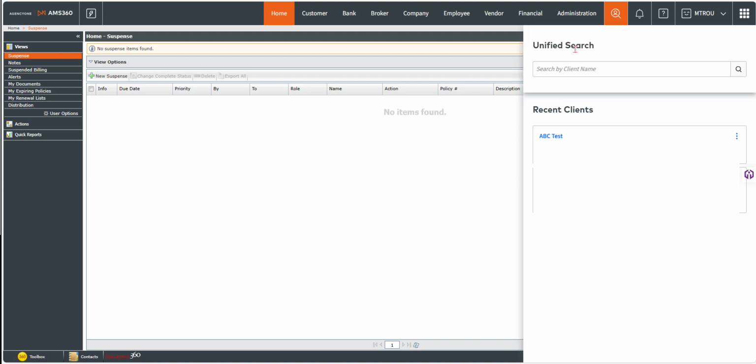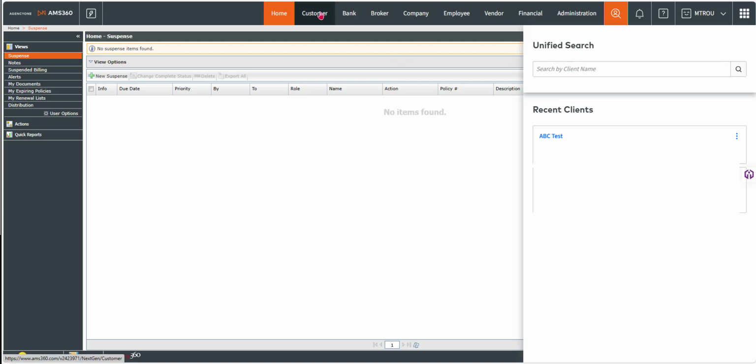I haven't searched for anything, but it's going to search from the home center, where before I used to have to go from the home center to the customer center, then do my search there. I can still do that, but this is a place to start it. And unified means that if I have multiple products attached, like I mentioned, ImageRight, Worksmart, AMS360, and AgencyZoom being the 3 most common, it searches across all of them and shows me the results down there for them. So that's what it's doing.